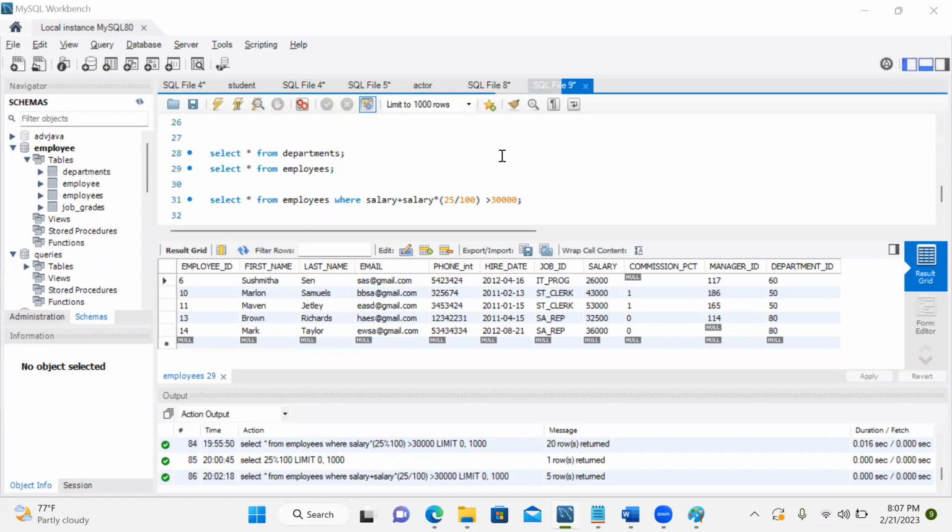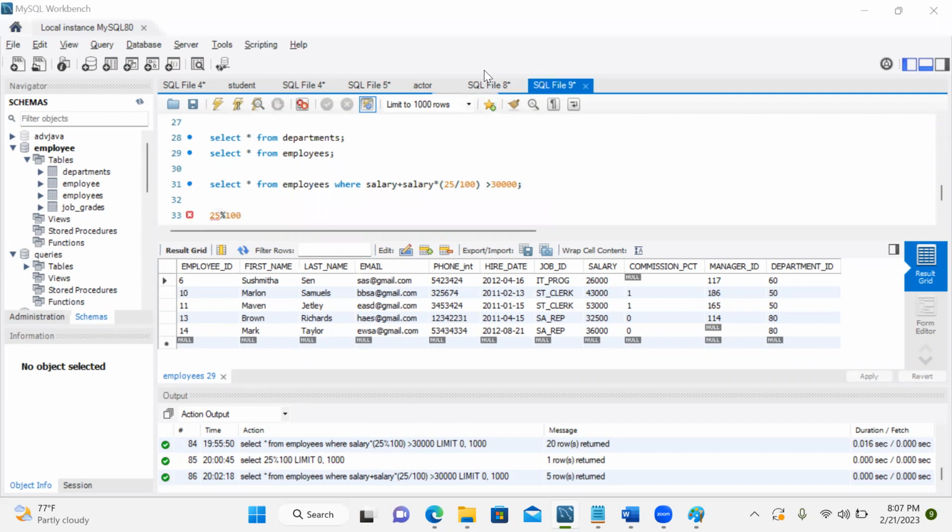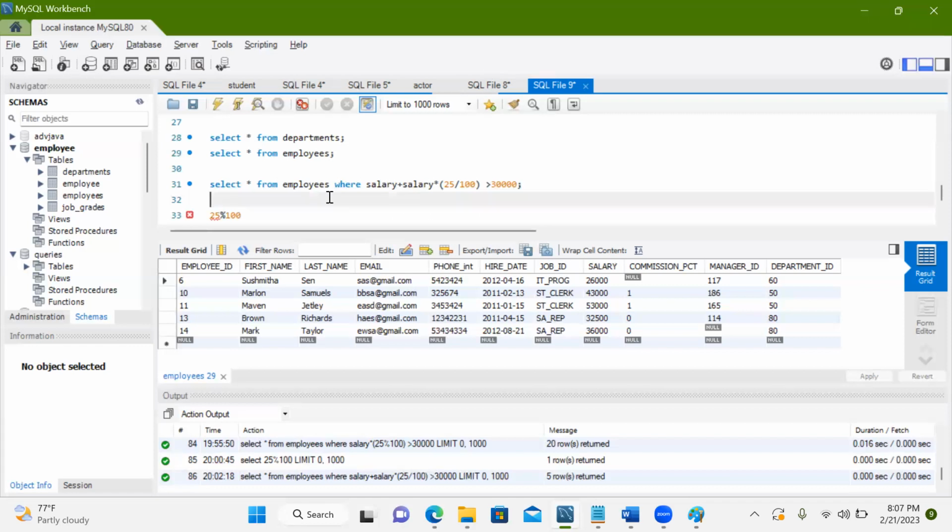You people all should understand. Control C. It's not copying.